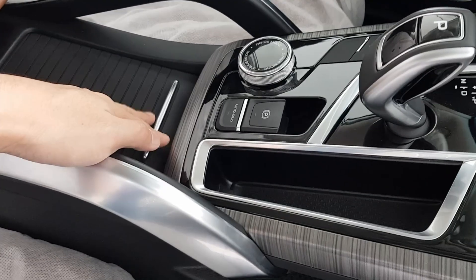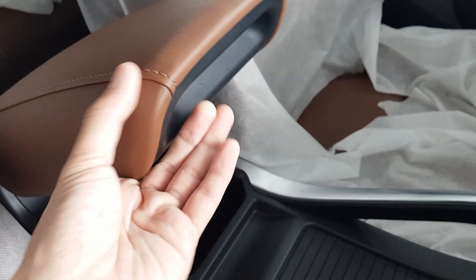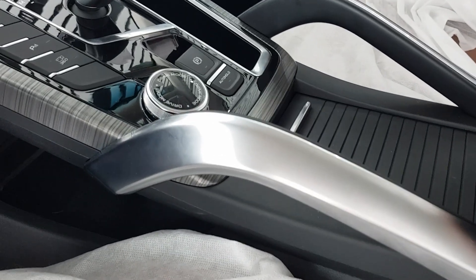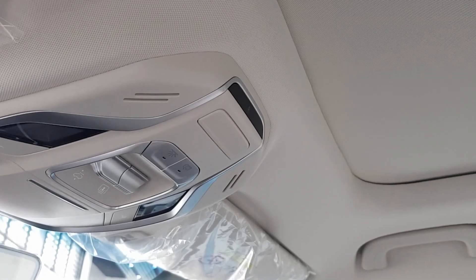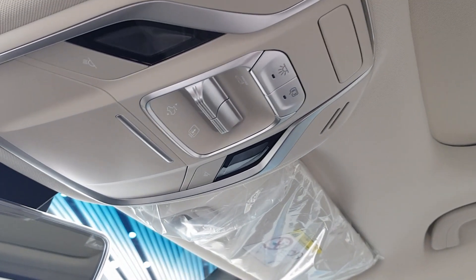Next is a cup or ashtray holder with a sliding cover. Here is the console with a cooling system — you can put your drinks here and keep them cold. There is a handlebar here where you can hold on if you encounter bumpy roads. At the top, it has a wide rearview mirror. Here are the cabin lights with a sunroof switch — so this has a glass sunroof. It also has sunglass storage.